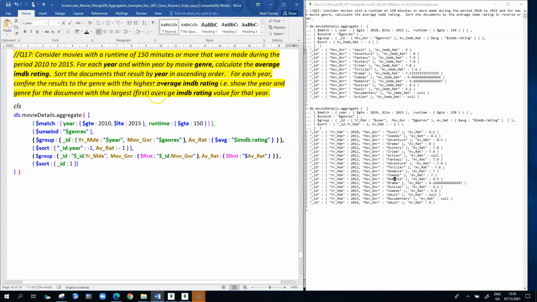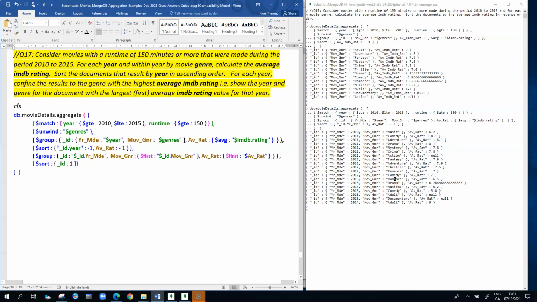The question says it's much the same as the previous one. We're grouping by year and within year by genre, and we want to calculate the average IMDb score. We want to sort the resulting documents by year in ascending order. But the new part we're interested in is, for each year, confine the results to the genre with the highest average IMDb rating.